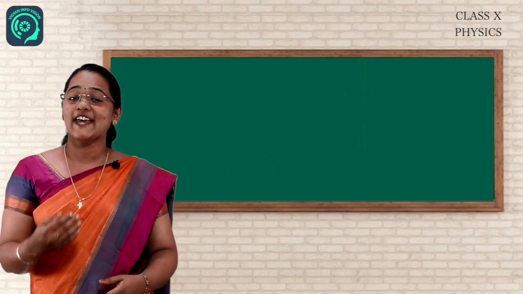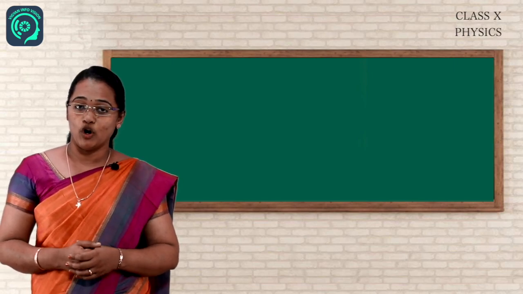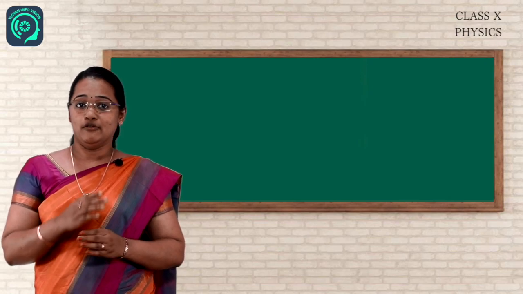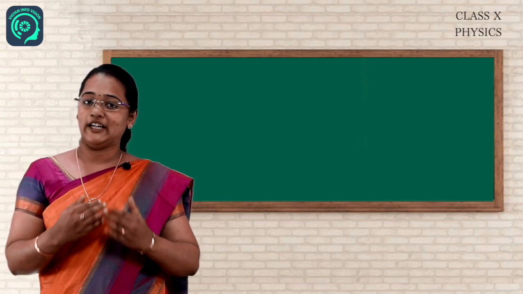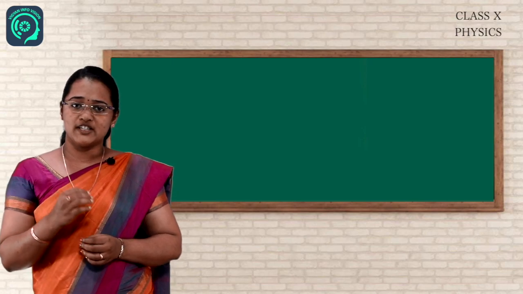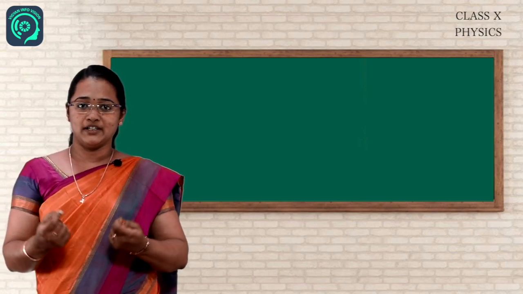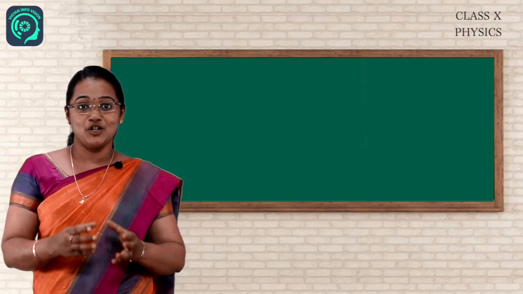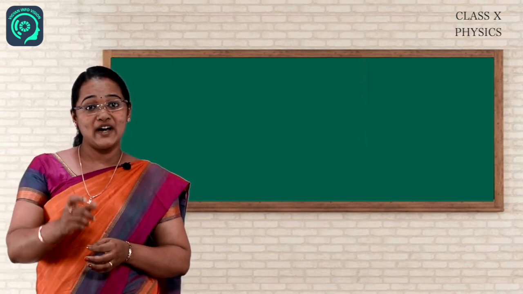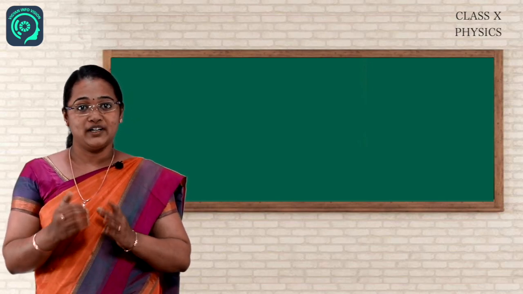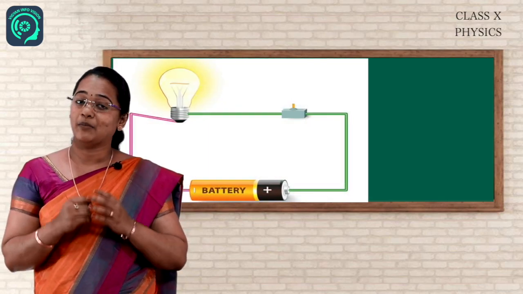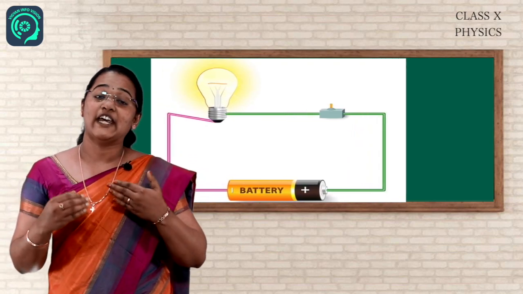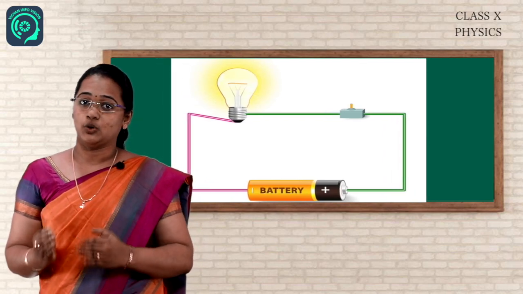Children, you are familiar with air current and water current. Flowing water produces water current. Similarly, electric charge flow will produce electricity or electric current in a conductor. If you take a metallic wire and connect it across a bulb, will it glow? No, because current is not passing through the conductor. So some device is required for the flow of current through a conductor. A cell or battery can be used as a source of charge in order to give the electrons the energy to move from one point of a conductor to another.